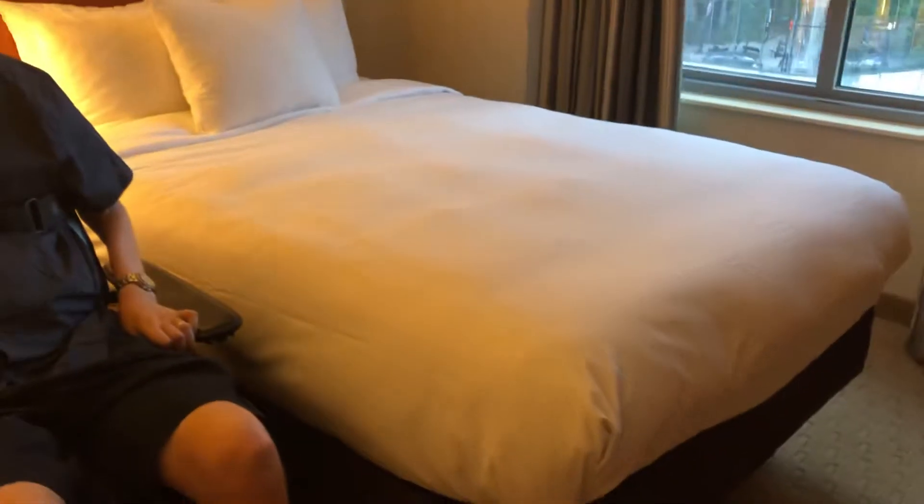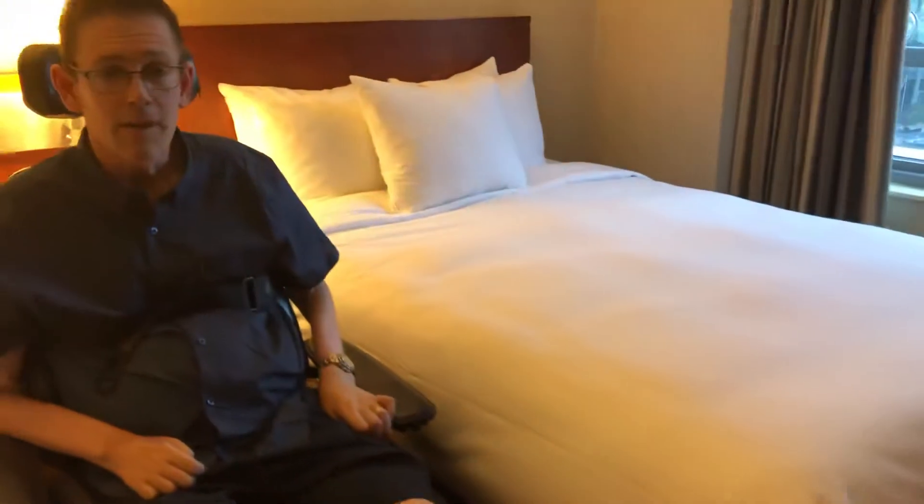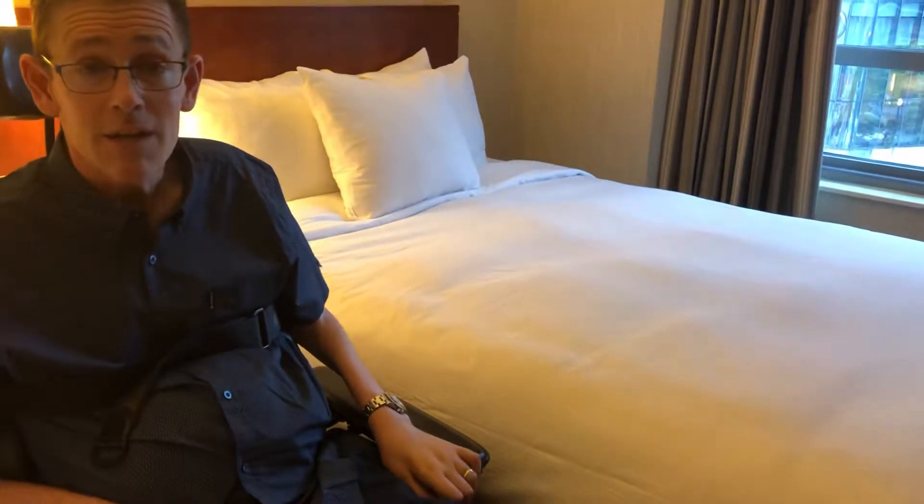You can see my cushion is maybe four or five inches lower than the actual bed. I travel with just a gait belt and we do a transfer with the lift right into the bed — I don't carry a Hoyer lift or anything. It's incredibly tough to get into this bed. Easy getting out, but tough to get in.